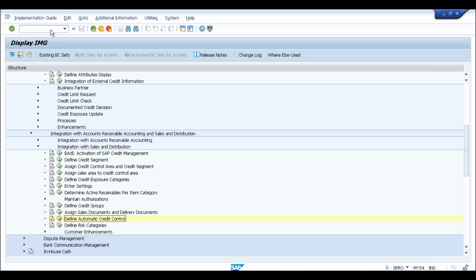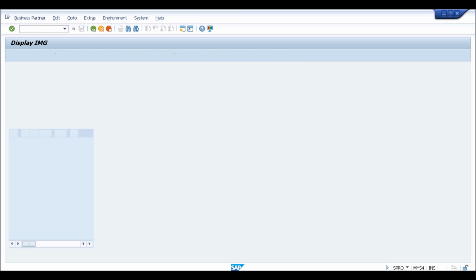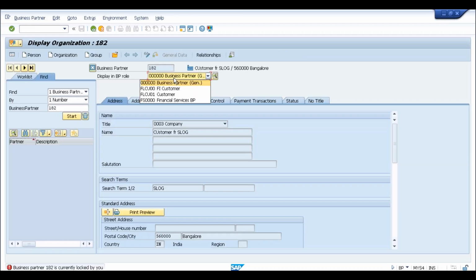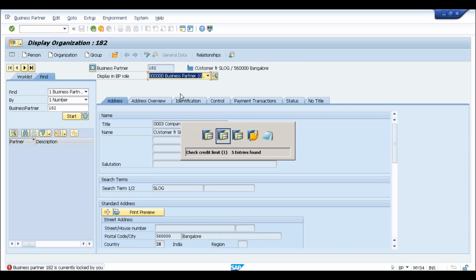Okay, so the official transaction is not BP. From the credit management point of view, they are asking us to use UKM_BP, which normally should take us automatically to the UKM000 role. But it is not taking us automatically, and that is the reason there is no difference between BP and UKM_BP. Irrespective of whether you use BP or UKM_BP, it is going to take you to the same transaction without taking you to that particular role. So what you can do is just click on this change mode. Okay, this is already locked.